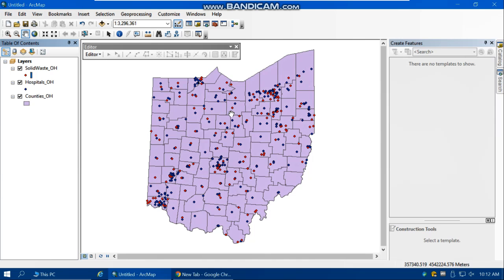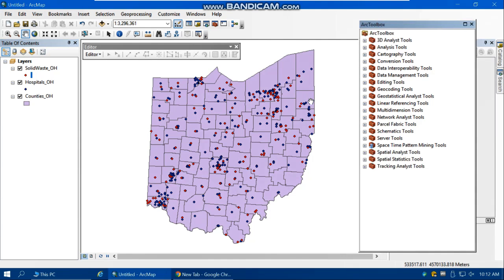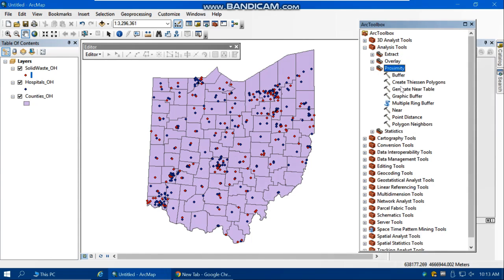For this purpose, let's open up your Arc toolbox and then expand analysis tools, proximity, and here you can create a buffer or multiple ring buffer.